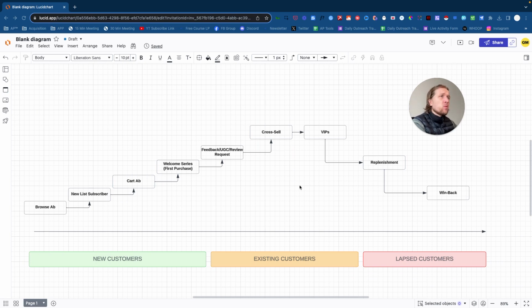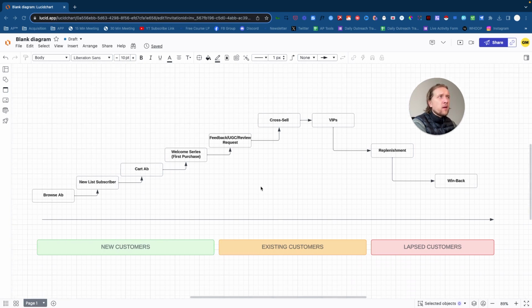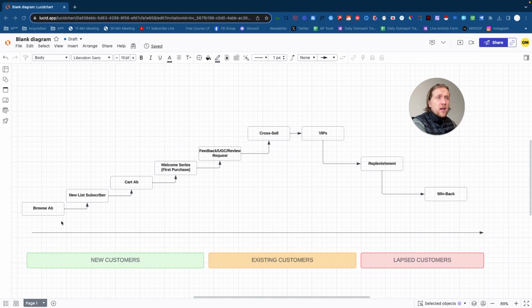Okay, and the reason that this wireframe and workflow is important and useful is that every single brand that you work with is going to have a slightly different user journey. Okay, so this is going to depend on a multitude of factors, not least the total number of SKUs that the actual e-commerce brand has and sells. But it's going to rely on a number of different inputs, so if you've got any questions there, drop a comment below and I'll help answer any specific questions you have.